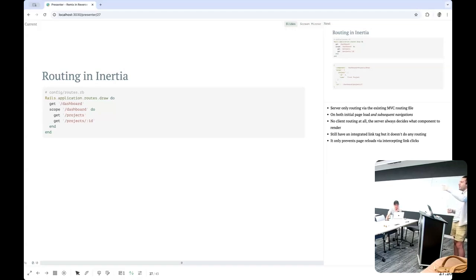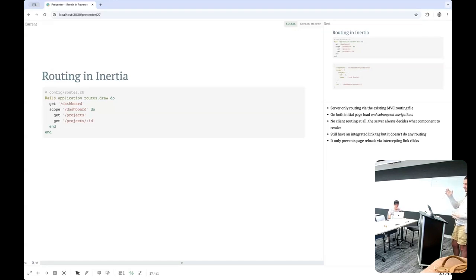Yeah. But all the MVC frameworks have these routing files where you just define routes, and those get mapped to event handlers similar to what you would put in the React route files. Notably, in Inertia, there is no client-based routing. There's only server-based routing.